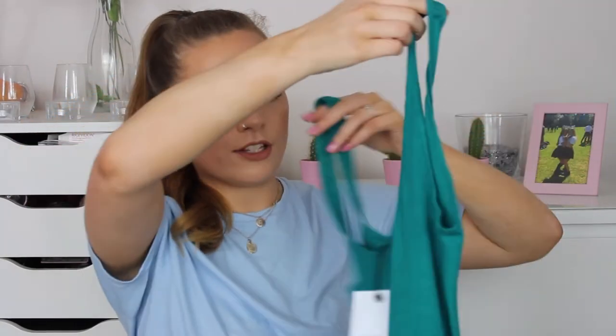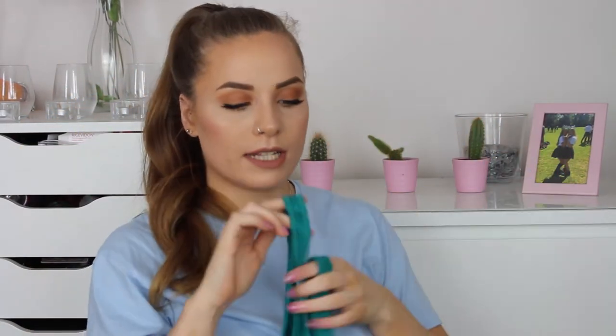a week and a bit ago. And I picked up this green bodysuit. It's scooped at the front and it's scooped at the back. This was only £8. I did get a really similar one to this from Pretty Little Thing. It was a forest green bodysuit, but a scuba one, you might know what I'm talking about. However, it just did not fit me right and I just didn't like it at all. So I sent it back.